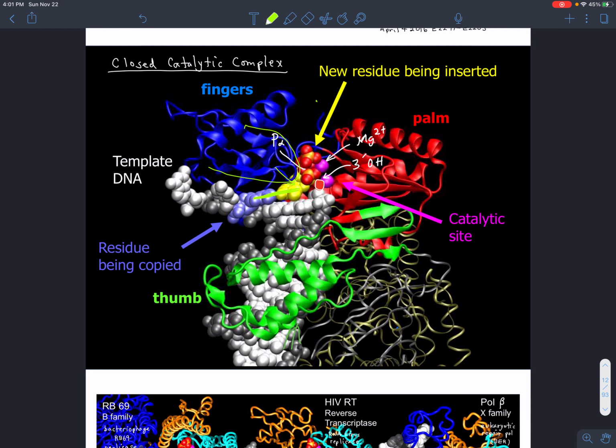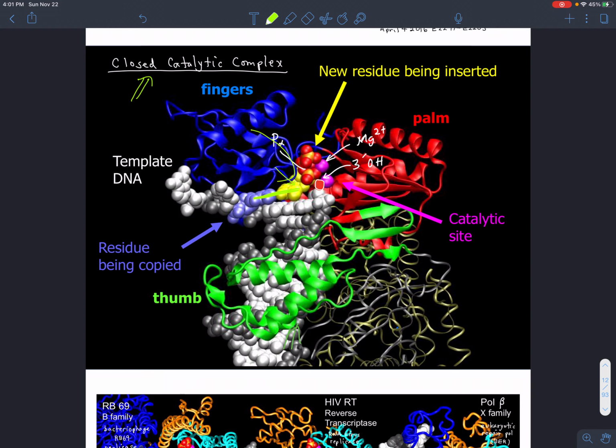And in fact, that moves. That thing right there is a movable hatch. It can open and close. When it's in the open position, it's up here somewhere. When it's open, nucleotides can come in. When it's closed, as it is here, it's in the closed position here, right? This is the closed catalytic complex. So when you take a crystal structure, you can only take a snapshot of one particular state of the machine. This state is in many ways the most important one. It's the state that's just about to do catalysis, that's just about to form the bond.